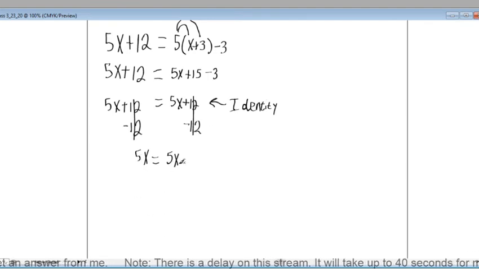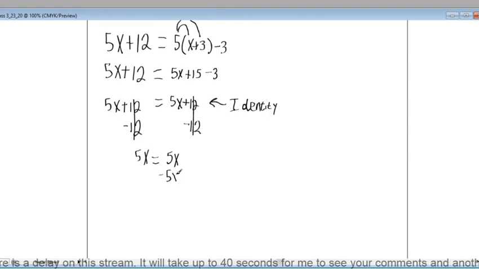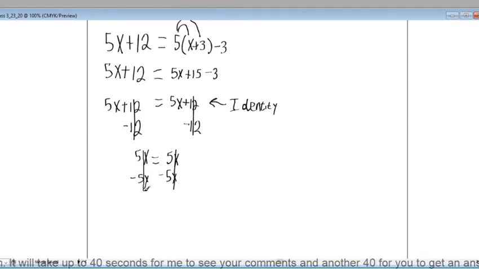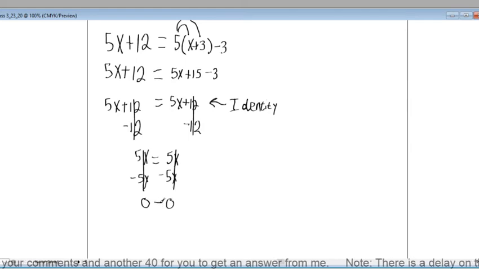So we want to get x to this side. We want the x's to be on the same side, so we will subtract 5x, subtract 5x, cancels on this side, also cancels on this side. So all that's left over here when we cancel that is 0. And it's the same thing here. These canceled, so all that's left over is 0. Meaning 0 equals 0. Well, again, that makes sense.